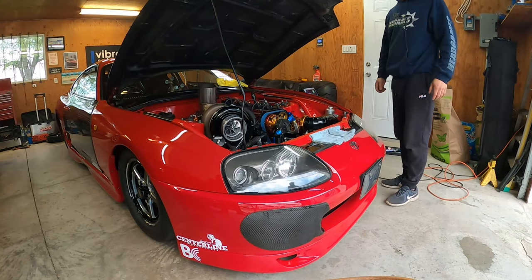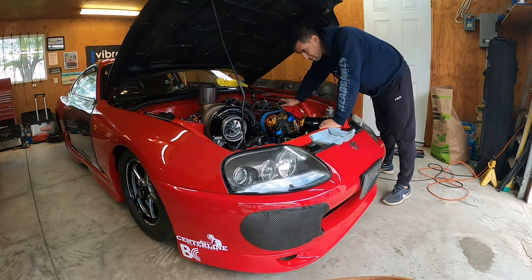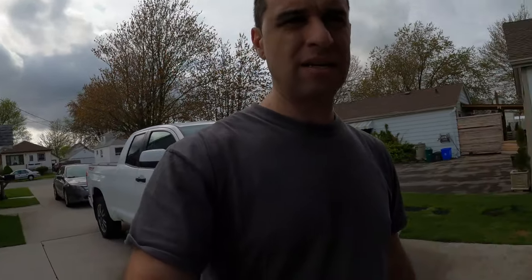It's running rich for some reason. Yeah, super rich. It's running really rich. I wonder why. It's running. So yeah, it ran good. It's running a little rich actually. I gotta figure out why, but it always ran like that on pump gas.